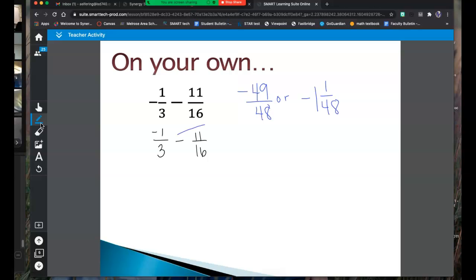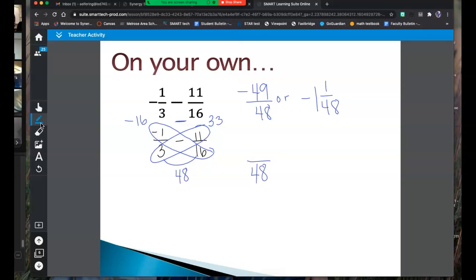If you do the butterfly method, and I draw this in, okay, make sure you always write your multiplying. 3 times 11 goes on the top here, so it's 33. And 16 times negative 1 is negative 16, and there's a minus sign between there. On the bottom, 3 times 16 is 48. Okay, so that's where I know my bottom number is 48.